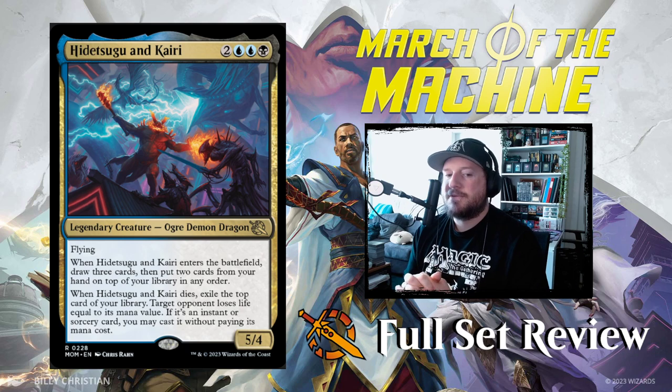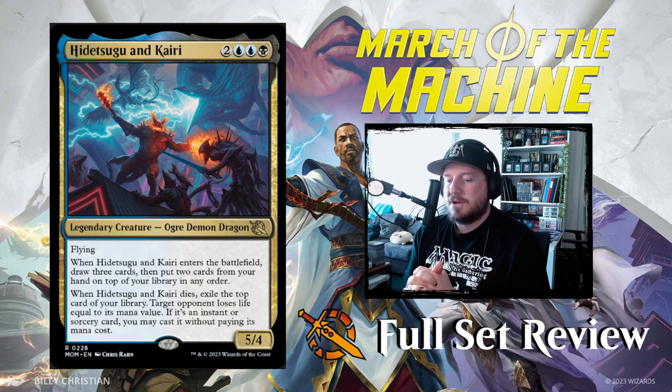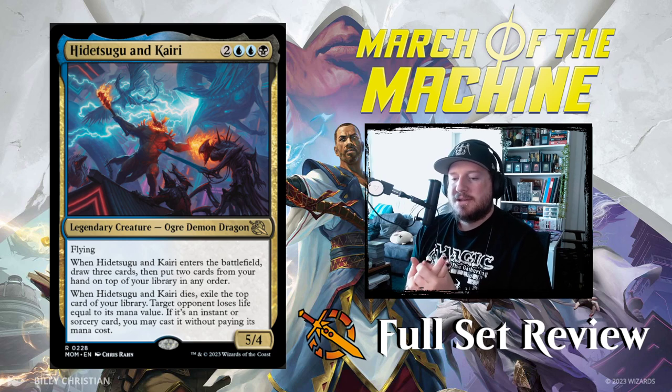When Hidetsugu and Kairi dies, exile the top card of your library. Target opponent loses life equal to its mana value. If it's an instant or sorcery card, you may cast it without paying its mana cost. Wow, okay. That's pretty big. So you know this is going to get killed fairly quickly. So what you want to do is whatever you've put at the top of your library, you want it to be high mana value, so your opponent loses that much life, but you also want it to be something you can cast for free. So make it an instant or sorcery card that's worth a lot of mana.